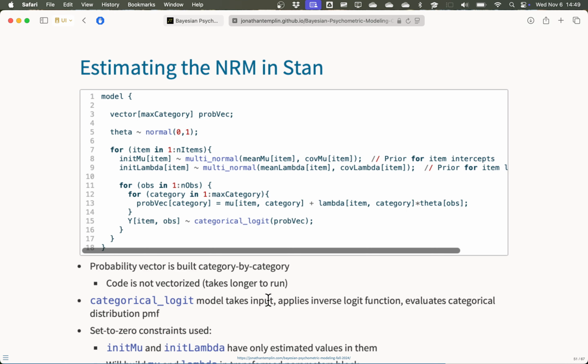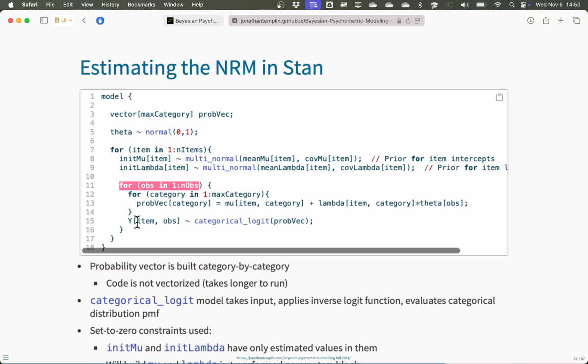How do we estimate this in STAN? How about we take a look at that next? Here in STAN, let's take a look at our item response. So now we have y for item and observation. Now this is a little bit different. Because of the way STAN works with vectors, I had to put now 2 loops in, whereas before I was able to vectorize this with 1. The 2 loops are a loop over items and a loop over observations.